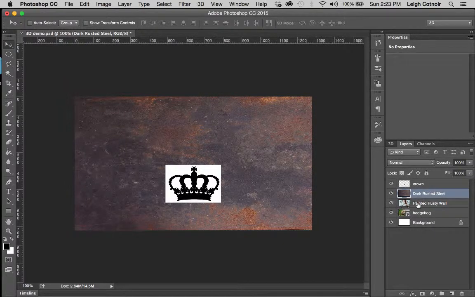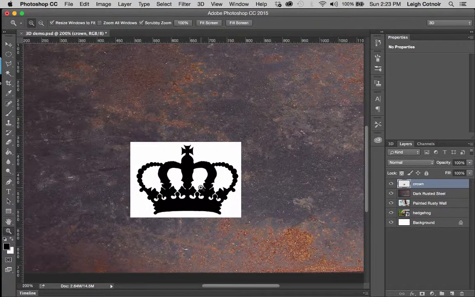And then this painted rusty wall image is going to get mapped as a texture onto the front face of the extruded sort of sign stamp letters. Okay, so we have the crown, and one of the things that's going to have to happen, so we may as well just take care of it now, and then I'll make the text, is that we're going to have to get rid of all this white that's in there.